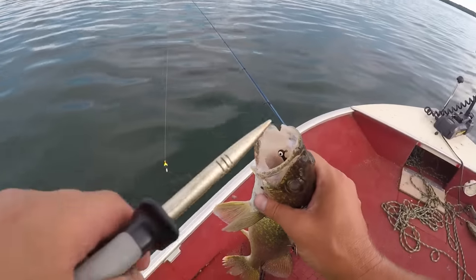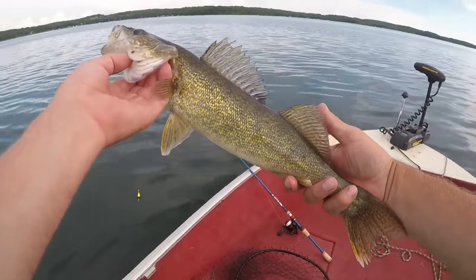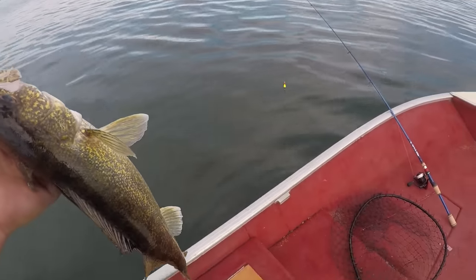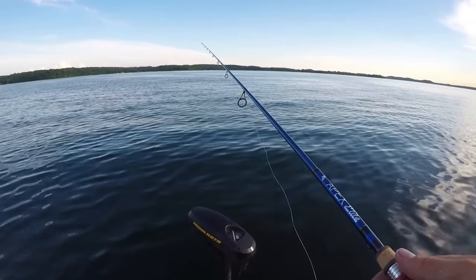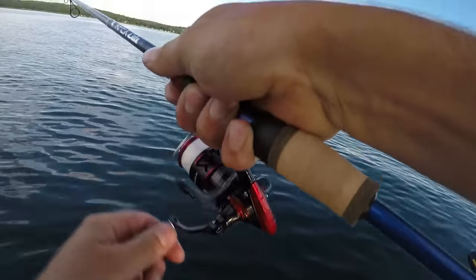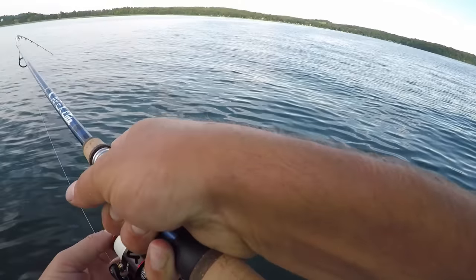It's another beautiful Minnesota walleye. Look at that. Boat is still ripping. Boat is ripping and I'm ripping lips. There was a bite. There's another bite. Whatever it is, I got it. That is not a rock bass. It's a walleye. Another walleye.